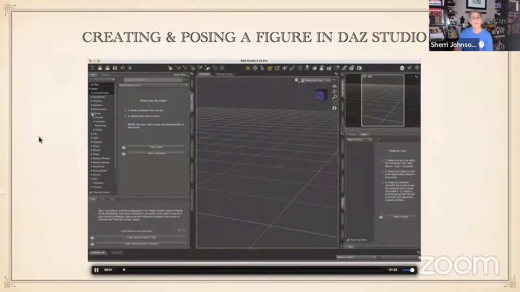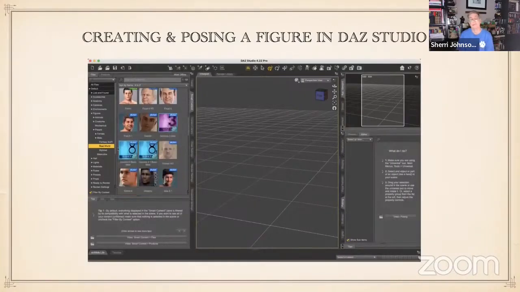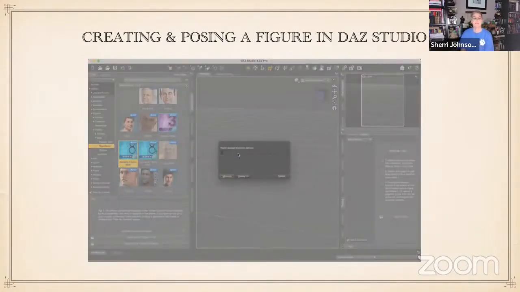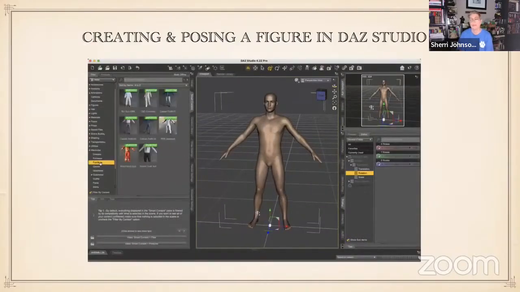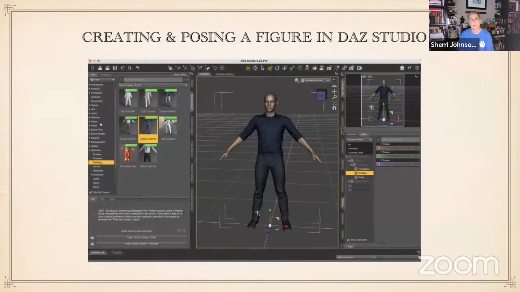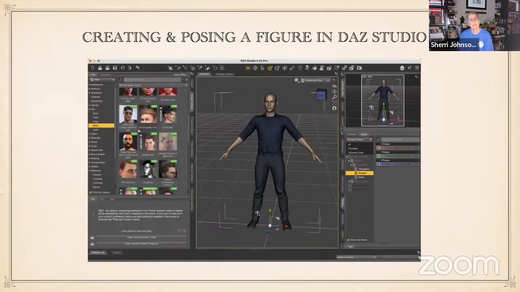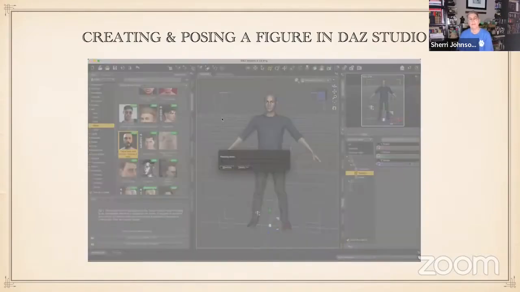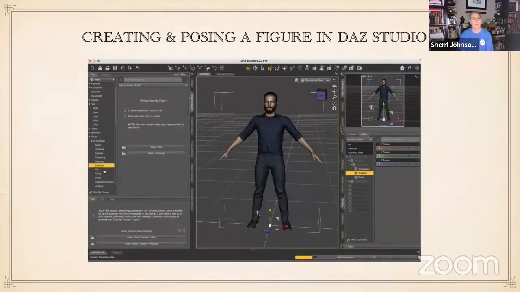Here's a short little video using DAZ Studio, and basically, this is from my library. I have tons and tons of assets and different figure shapes, but I'm using one of the basic ones that comes free with the application. And I just selected a male figure, added him to my workspace, went down to my wardrobe, picked some clothes for him, went to my hair, decided, what do I want his hair to be? Clicked the hair. And we now have a fully dressed figure with hair in a basic pose.